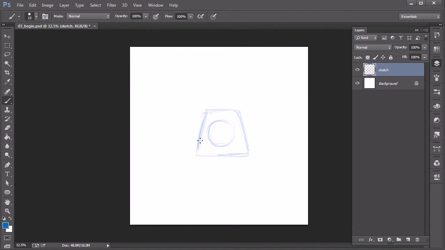As you're creating your vehicle, however you're visualizing it to be, you want to think about the fact that it's ultimately going to be resized down to a very small image, 512 by 512. So you want to think about what's going to read well at that small size. As I sketch this out, I'm trying to think of very distinct shapes that will read well at a small size.